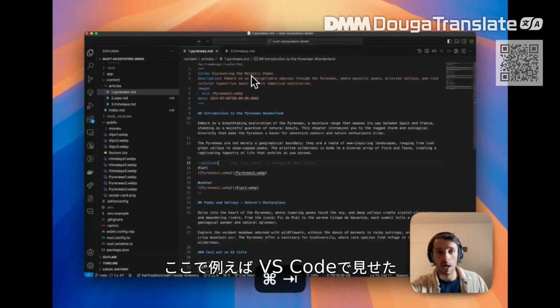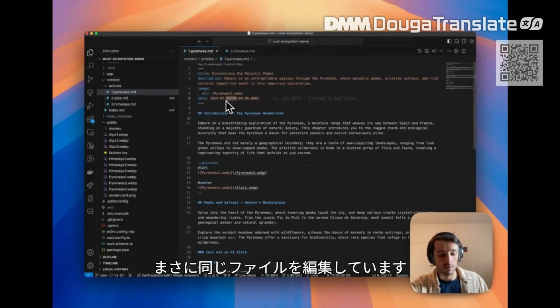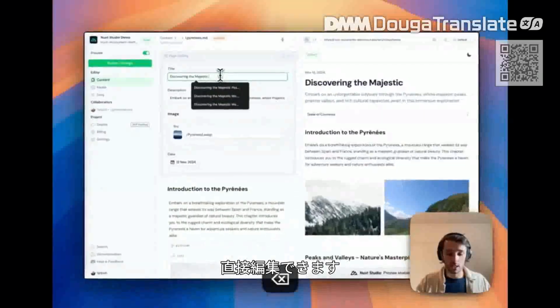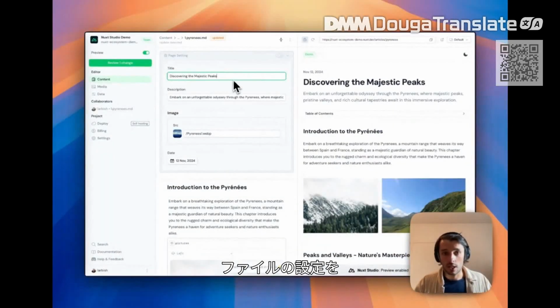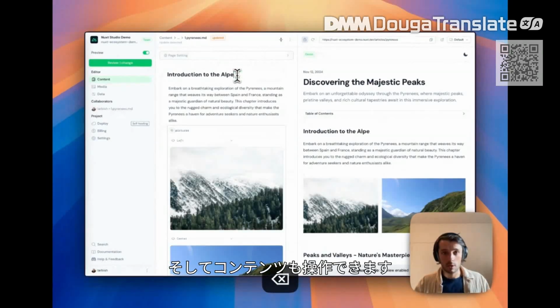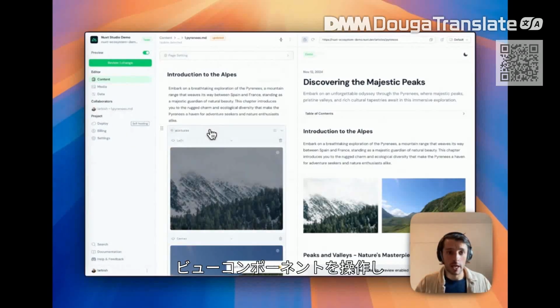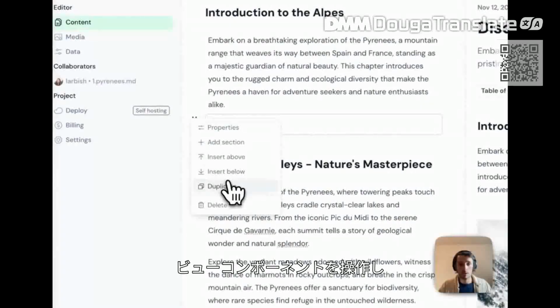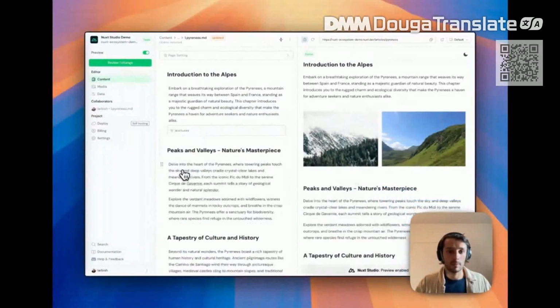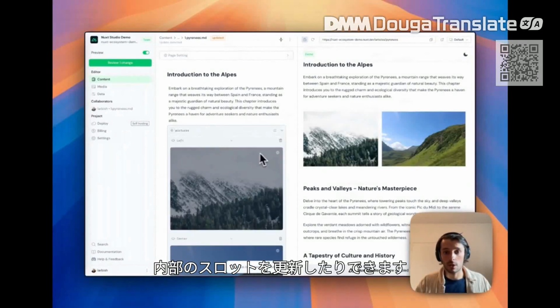So here, for example, I'm editing the exact same file I was showing you on VS Code. I can directly edit the settings of my file, but I can also play with the content. I can play with Vue components, duplicate them, delete them, or update the slots inside them.